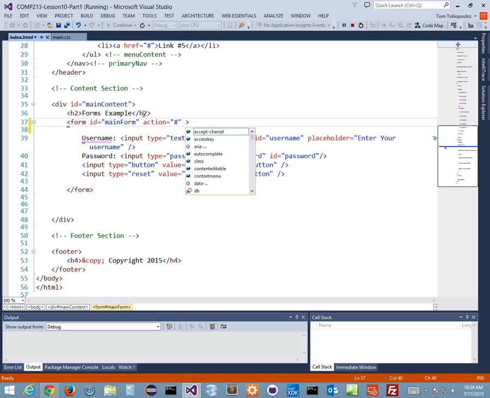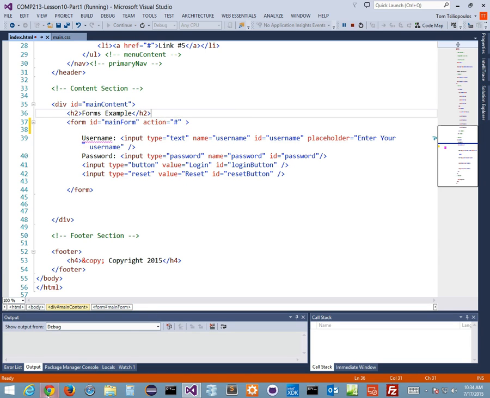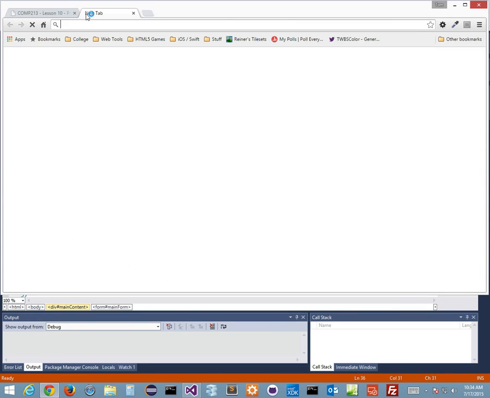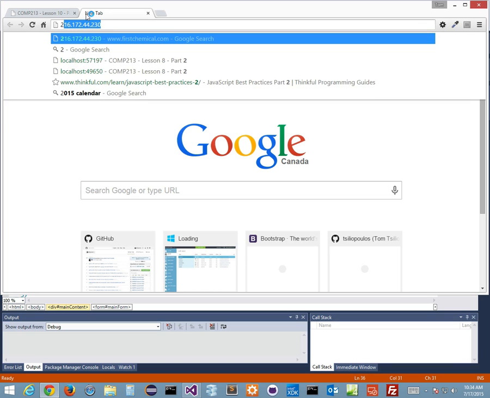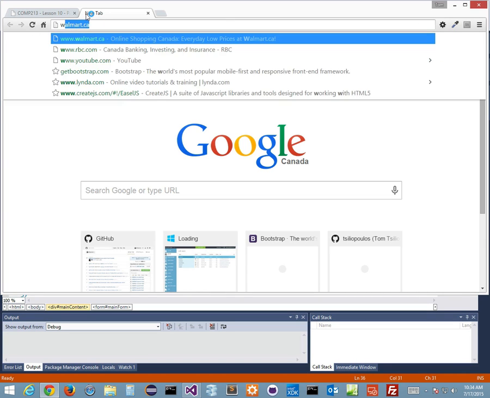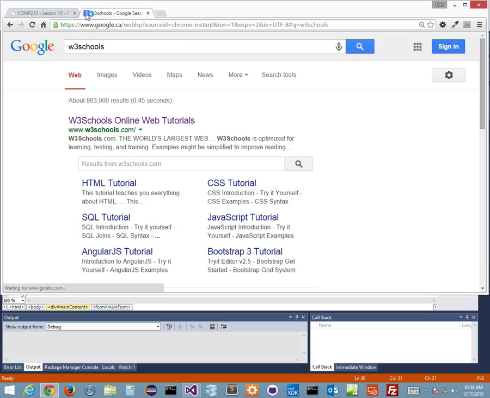Now it's important to understand what the form header does for us when we actually look at the form itself. So again, I would redirect you, if I was going to look at this, back to W3Schools. I use this a lot for our documentation. Let's get some really good documentation up there.